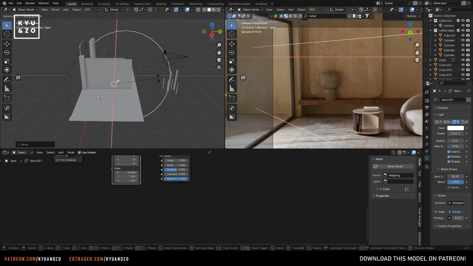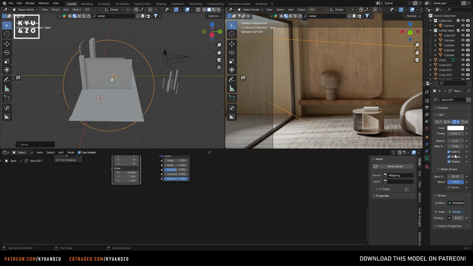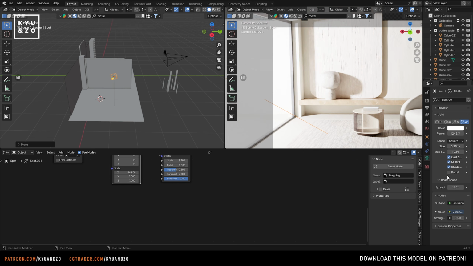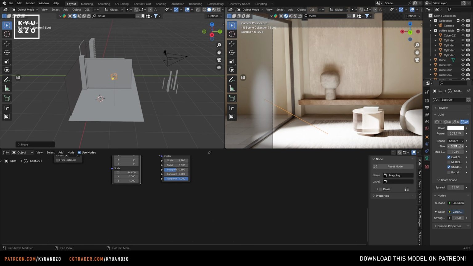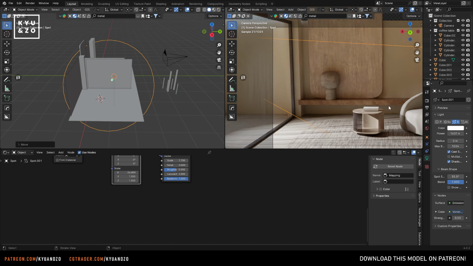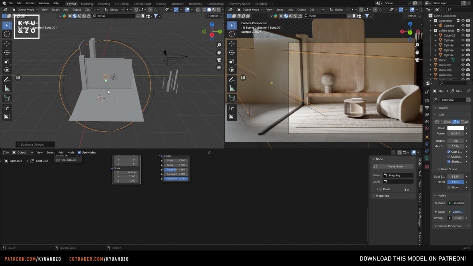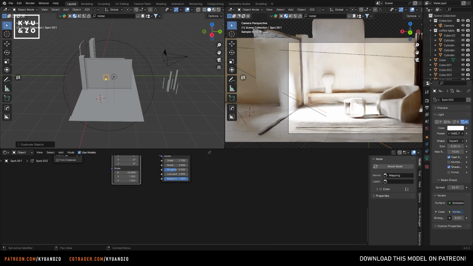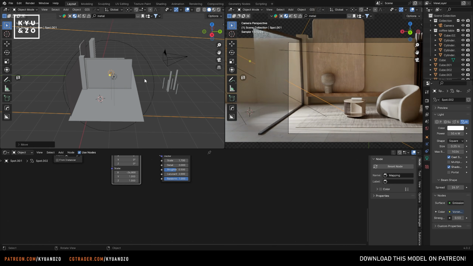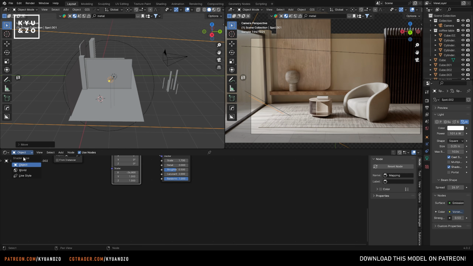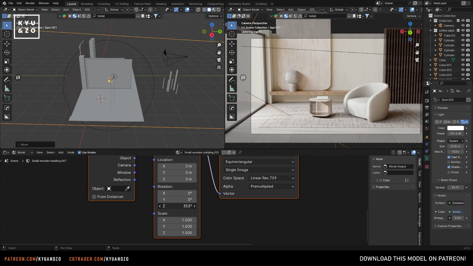So I think I'm gonna have a couple of different things here. For example, okay, it's too bright and the caustics is not working well here, and I don't want to make more settings. So do you know what I'm gonna do? First of all, we're gonna have caustics here. I'm gonna duplicate again and change it to area light. I'm gonna make it bigger. It's gonna be something like this. Make it a little bit lighter. Also, I'm gonna play with this light here inside.